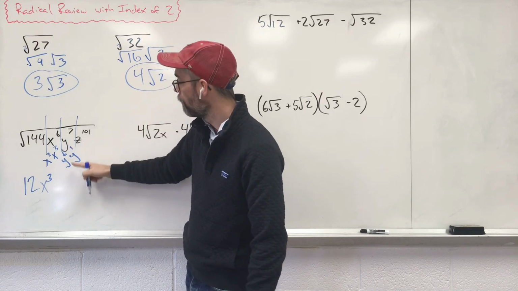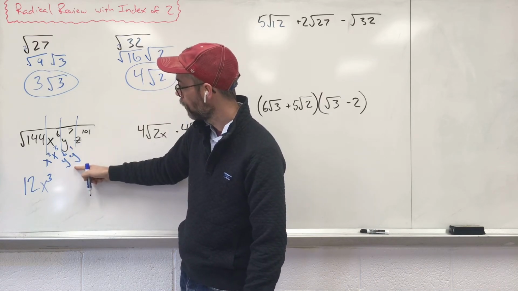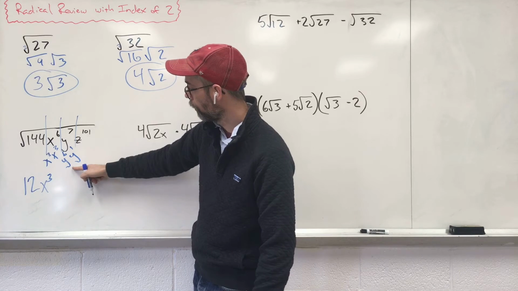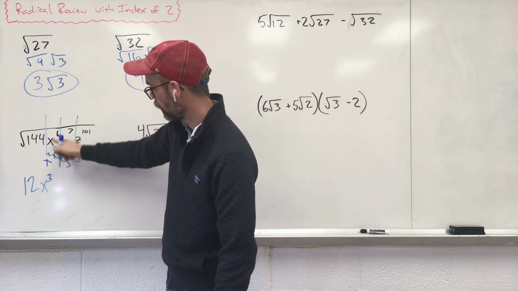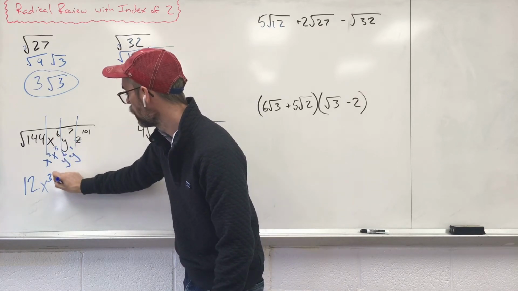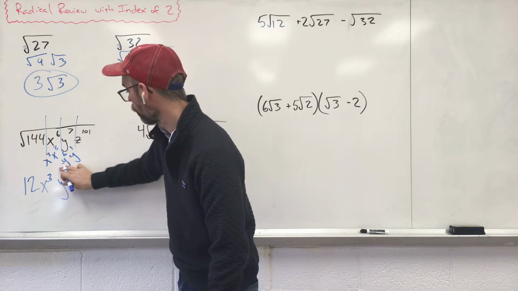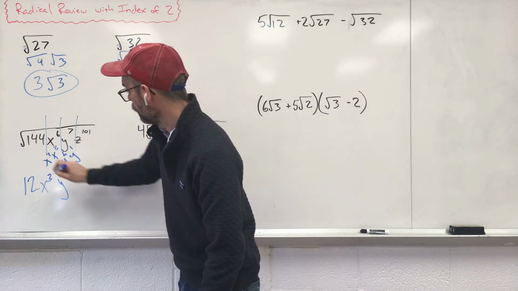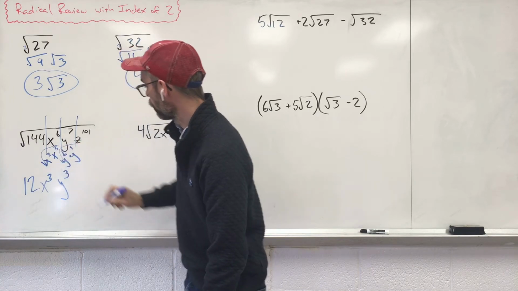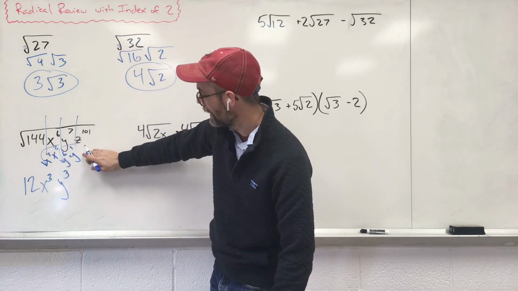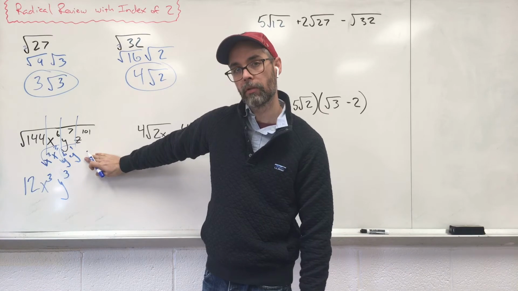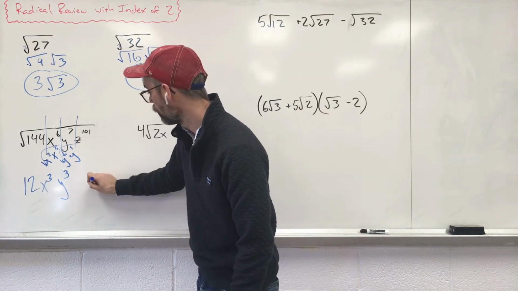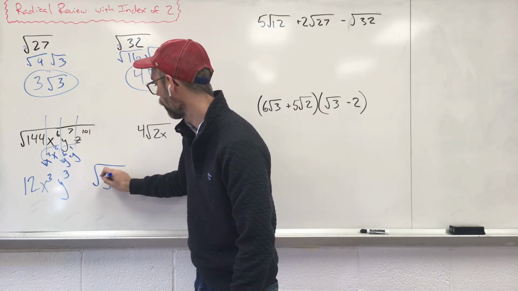Now, these are both under square roots. What's the square root of y to the 6th? Well, it's going to be kind of like what we did with the x. It'll be y to the 3rd. And since those are under the square roots, y to the 1st is still underneath that square root symbol. We're going to leave it under that square root symbol. I'm going to put it off to the side a little.